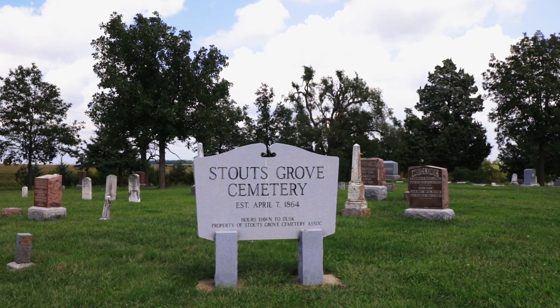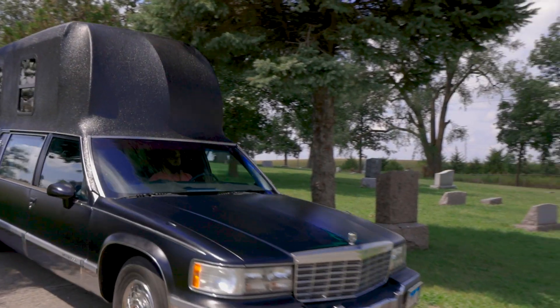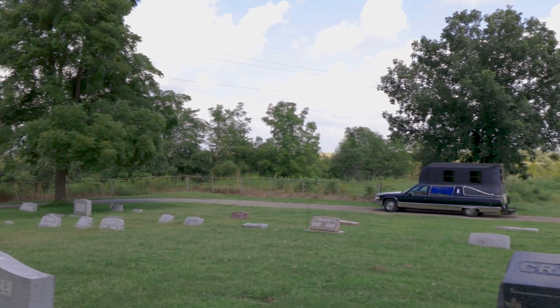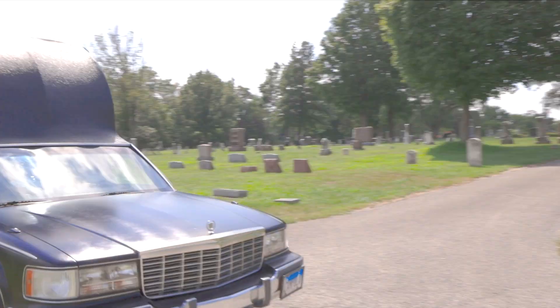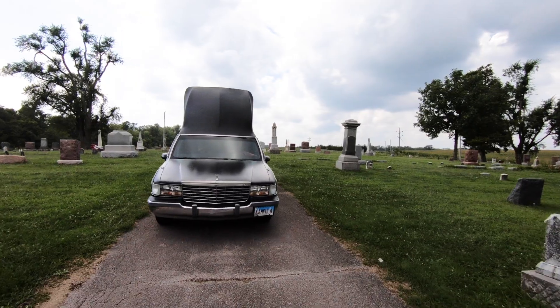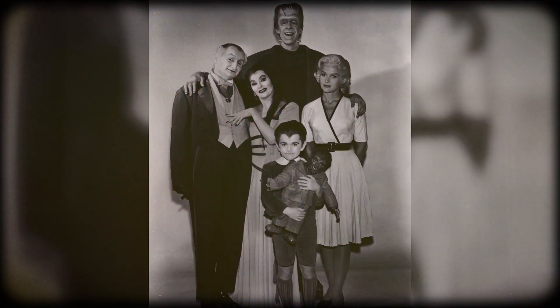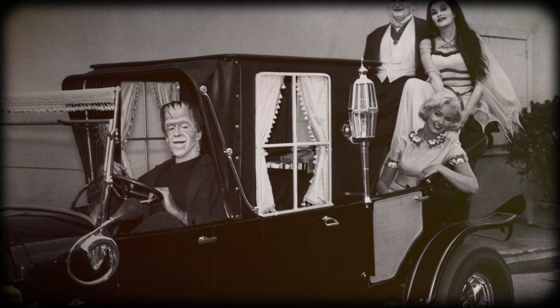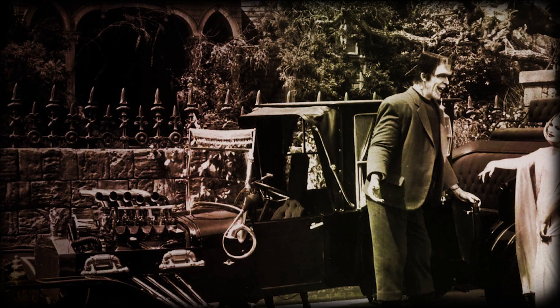It started out as a tattoo vehicle — I own a tattoo shop. Then Mike had the idea of converting it into a camper. I've always been into horror movies and stuff like that, so it was appropriate for sure. The Munsters TV show from the 60s — Grandpa Munster built a dragster out of a coffin dubbed Dragula — so the name was sort of lent from that.